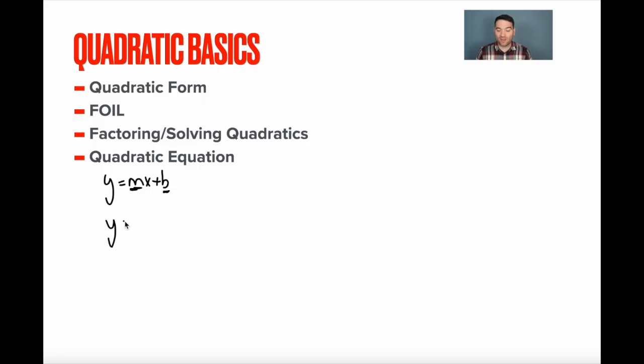And that is quadratic form. Ax squared plus bx plus c. We want to get really, really good at recognizing this wherever it comes up. So, for example, if I have an expression, something like y equals 4x squared minus 7x plus 2, I need to immediately be able to look at that and say, oh, this is in quadratic form because the a is 4, the b is -7, and the c is 2.